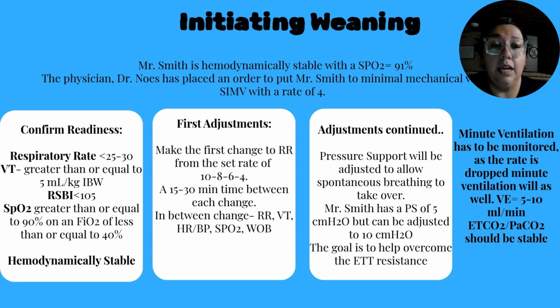His minute ventilation has to be monitored as the rate is dropped. Minute ventilation will also have to be anywhere between 5 to 10 liters per minute. And then as long as his EtCO2, his exhaled CO2, and his PaCO2 remain stable, he is allowed to continue with the weaning process.